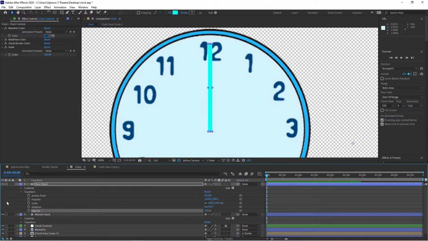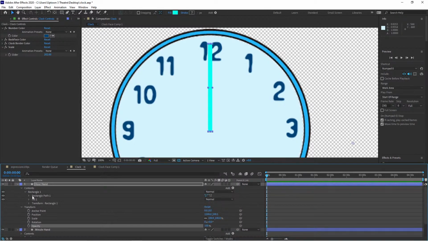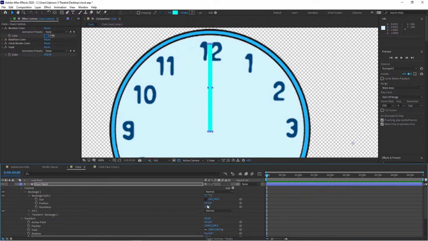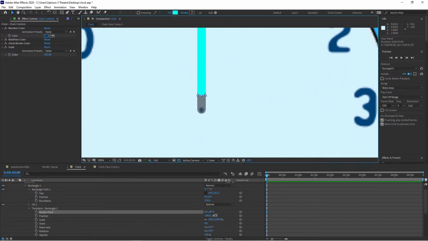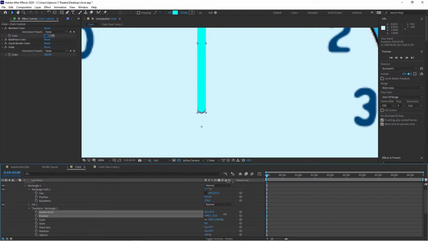And then under rectangle 1, we will turn the Y value down, make it a little bit shorter. We've got to go to the anchor point here and adjust that now. We're just going to adjust it till it's essentially centered there.